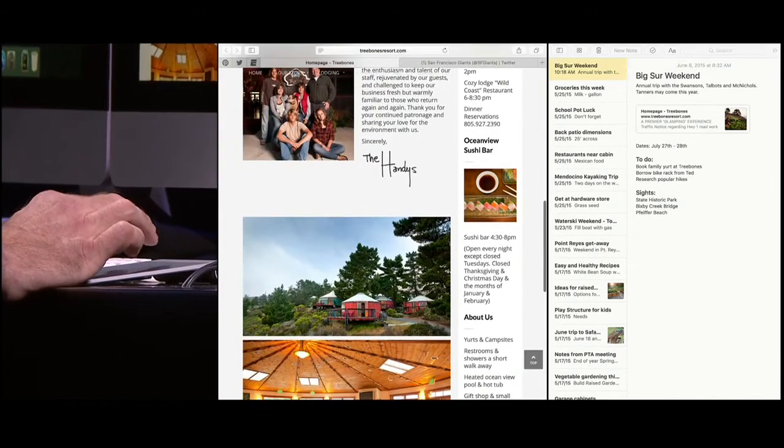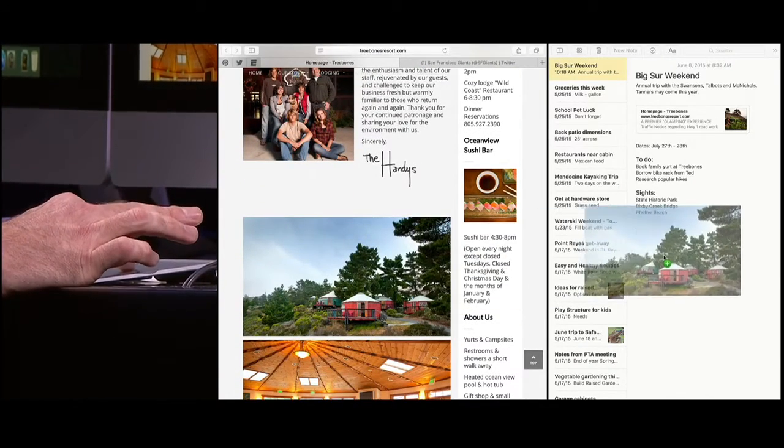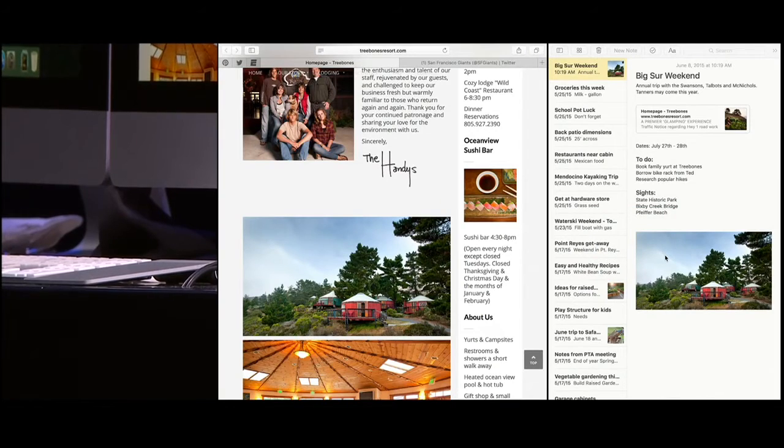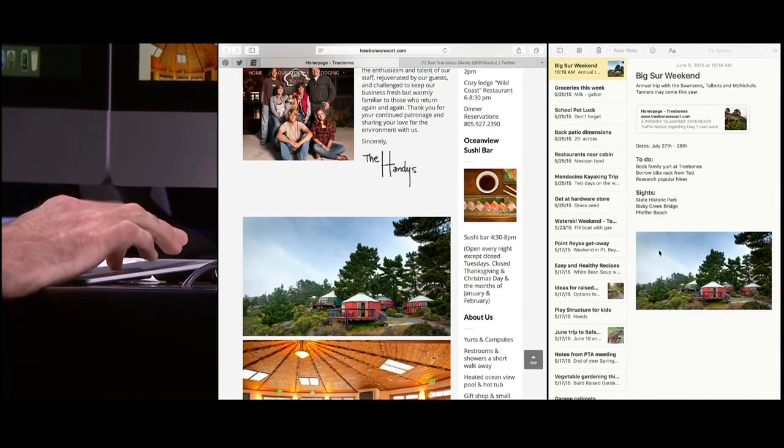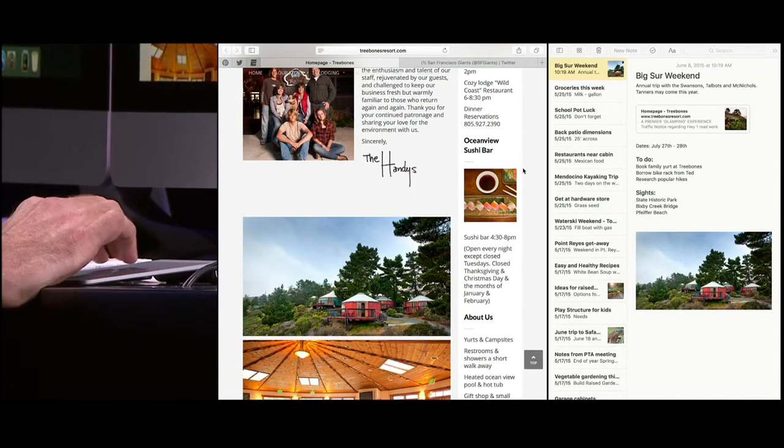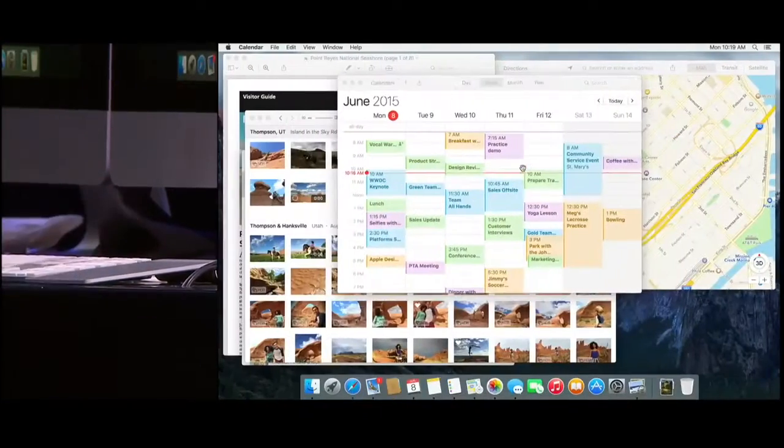I'm going to drag in some yurts. I think yurts, first time mentioned on the WWDC keynote stage. So there you go. We've got some yurts here. So great way to work in split screen.